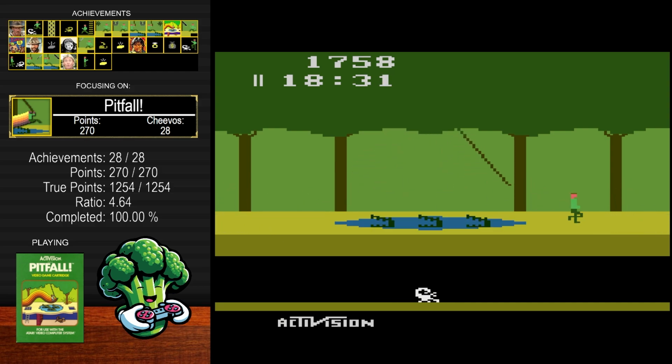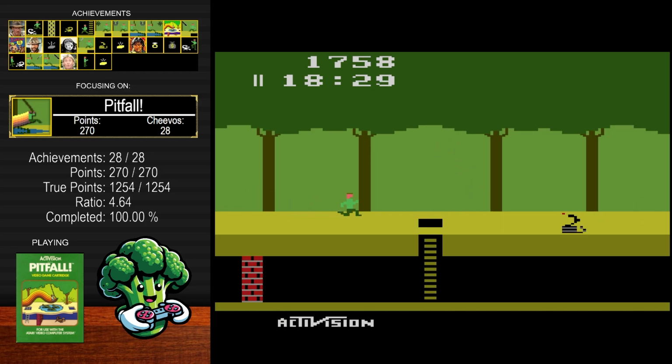There's crocodiles that you go over. There's vines. There's snakes. If you fall down an underground section like this, you can go back up. But if you're right next to it, you can press down and go down a ladder, and it won't lose any points. So just keep that in mind if you're going for a high score.